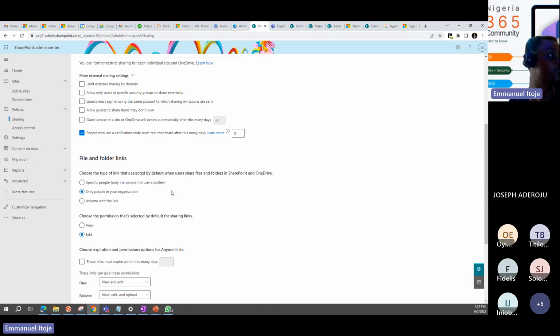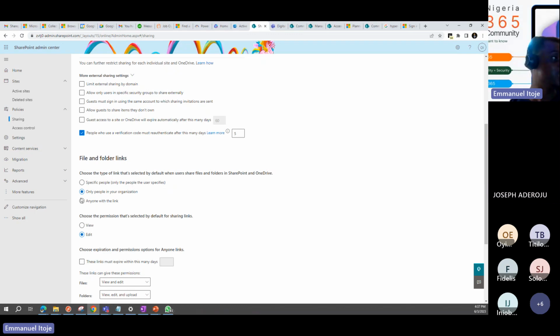Or only people in my organization. So this is restricted to people in my domain. So if somebody is not in my domain, then the person will not be able to have access to the file or the folder. So those are some of the things you check. You saw that a user shared a particular document with a user in another organization, and they say the user in the other organization cannot actually access the file or the folder link. So this is something that the administrator needs to check. Oh, what is the current setting? Is it only people in the organization that should have access to the file and the folder link?